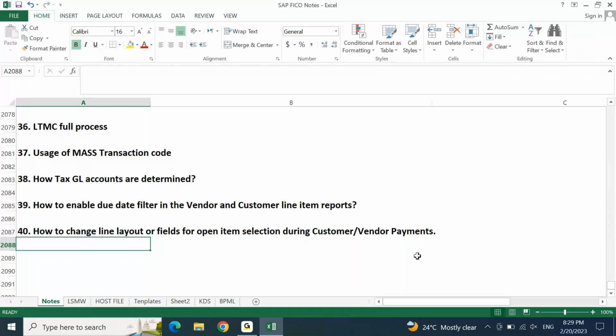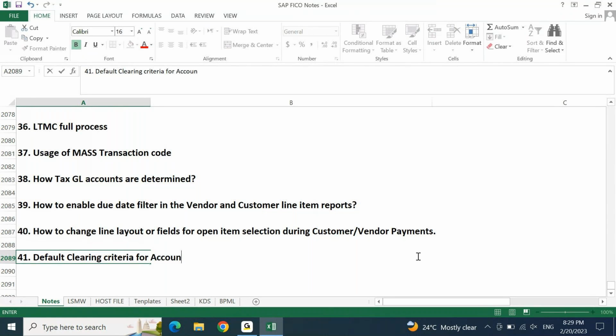Next one, default clearing criteria for accounts. So basically, when we talk about clearing, we are talking about offsetting each other, correct?